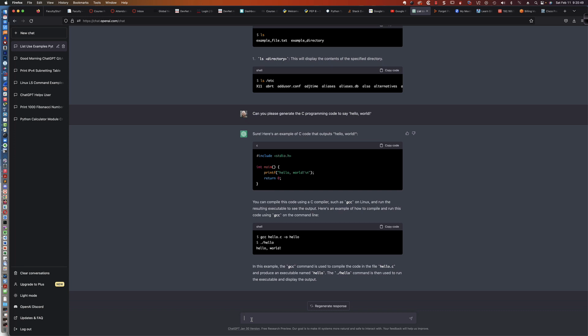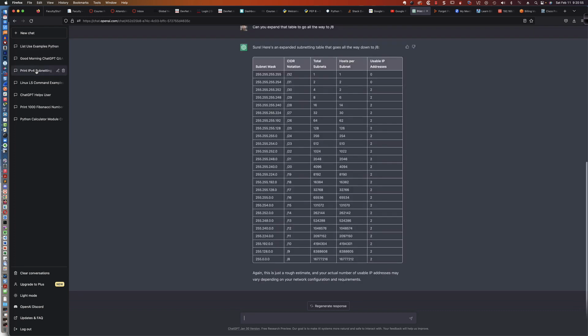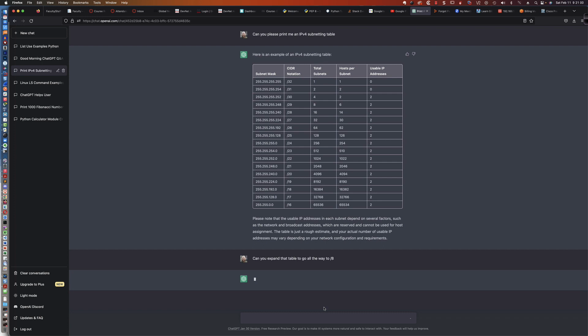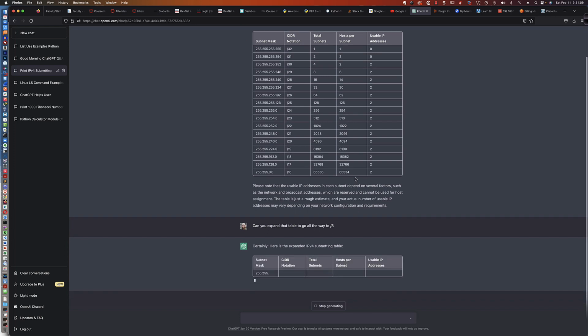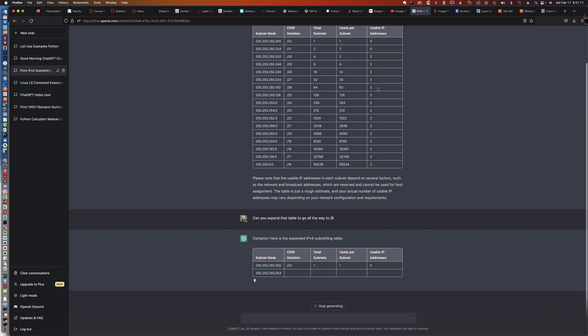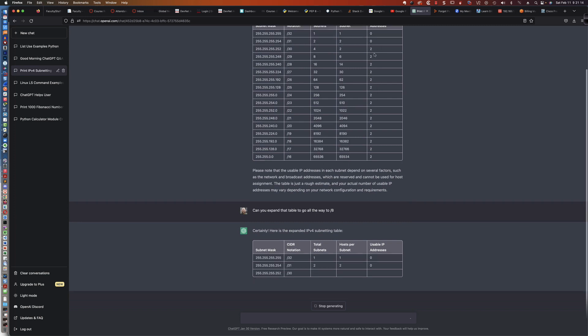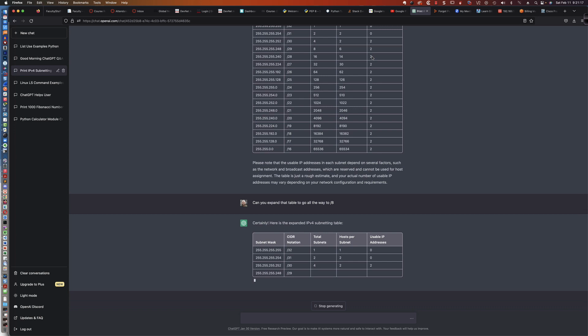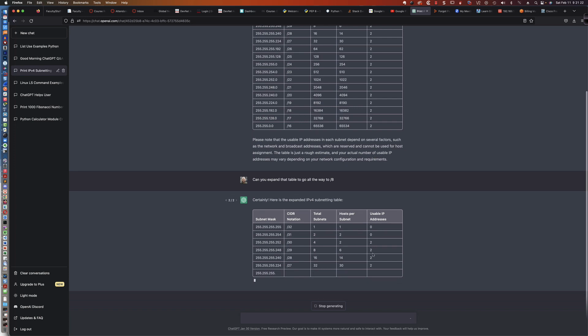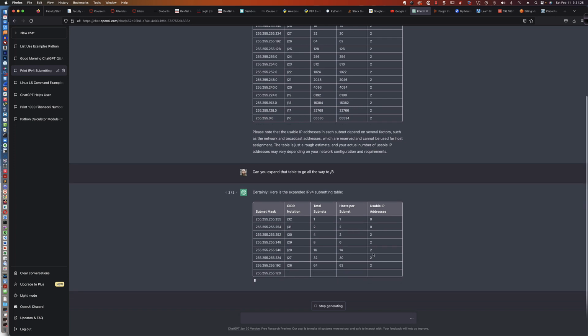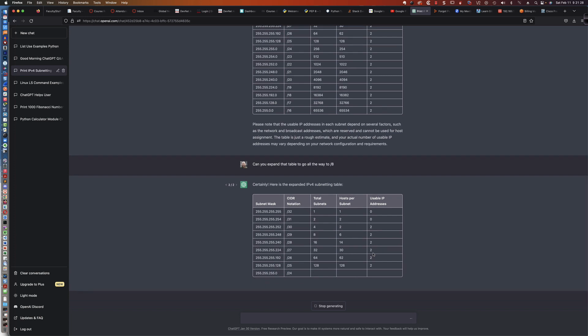All right, now one place where you need to be careful with ChatGPT and artificial intelligence is this request right here. So I asked it to create for me an IP subnetting table that went all the way down from /32 down to /8. Now you'll notice over here in the far right-hand column, it says usable IP addresses. Well, if you've done any subnetting, you know that it's not just 2 usable IPs. And it looks like this morning, it's still providing incorrect information for usable IP addresses.